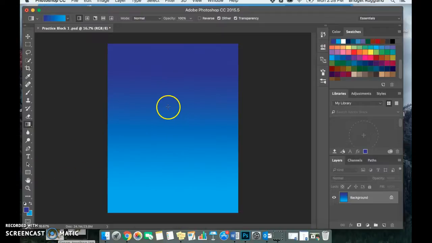So I have my background color. I always start with my background color, and then I'll come in and start adding my painting. Something that you guys can do is add a layer. Over here in your layers palette, there's a trash can. You'll notice this is the background, and that's just your color. If you're going to start adding colors and a variety of things to your painting, I'm going to add a new layer. And that's just like an invisible cellophane.